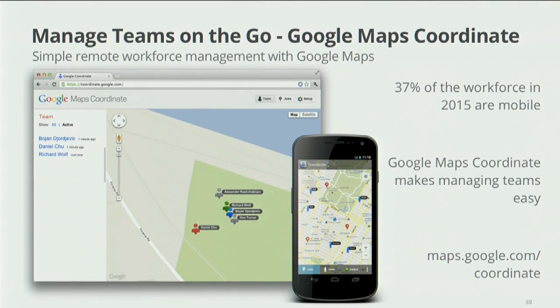Great. Not all data is static, though, right? The gallery in Maps Engine is largely around contextual layers that you style and that you can view in the context of a map. Maybe update them periodically through APIs, but there's just tremendous amounts of data in this world, geolocated data that's dynamic in nature. For instance, the locations of people or teams of people, or animals or packages or whatever it may be. There's just a lot of dynamic data out there.